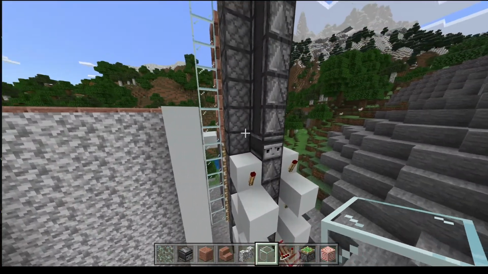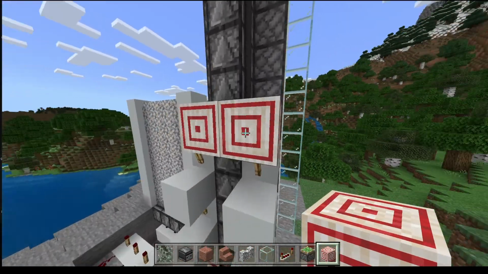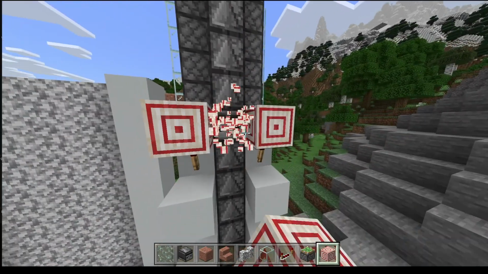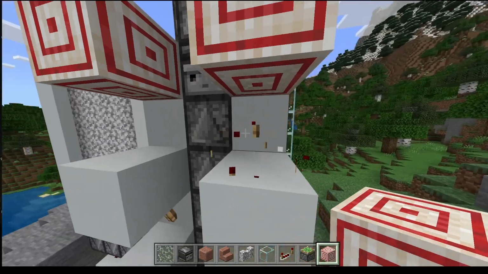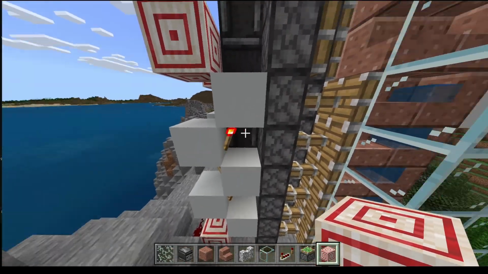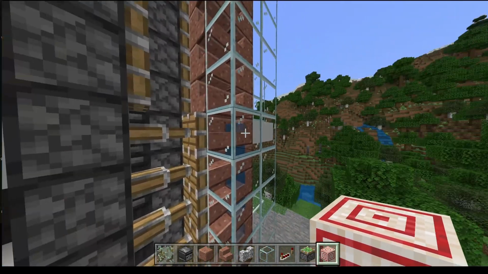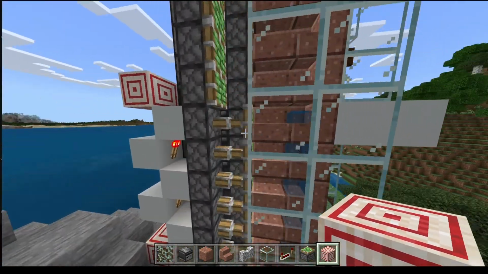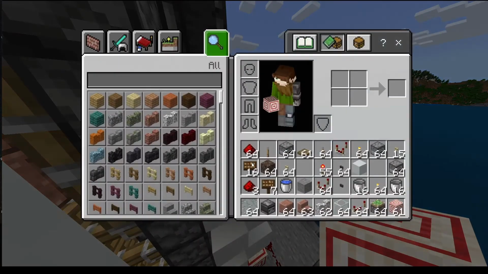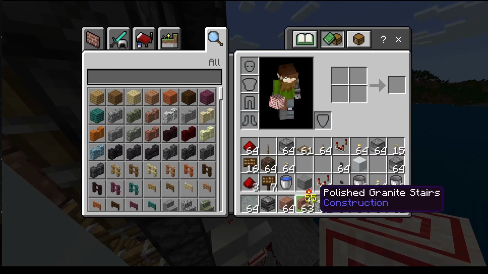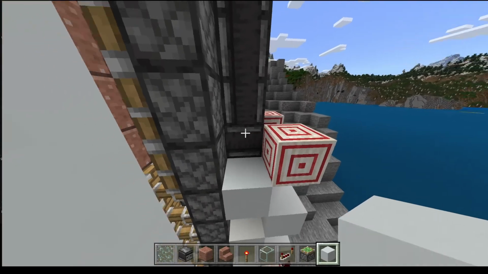And then on the back side, what you need to do is do the same thing as the first floor, where you have target blocks coming out of here, and delete these two torches because you won't need them, since this torch powers these two pistons right underneath the base of this floor. And you'll want to place redstone torches and solid blocks.